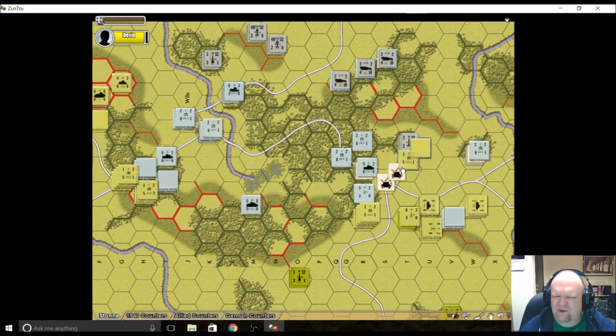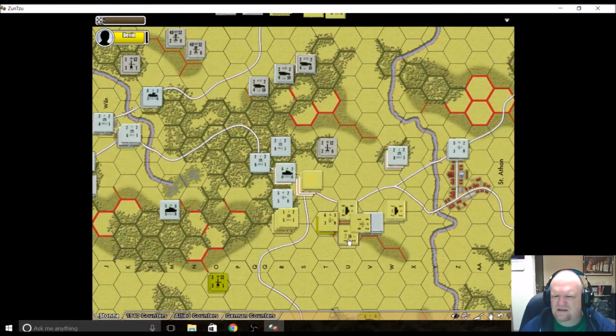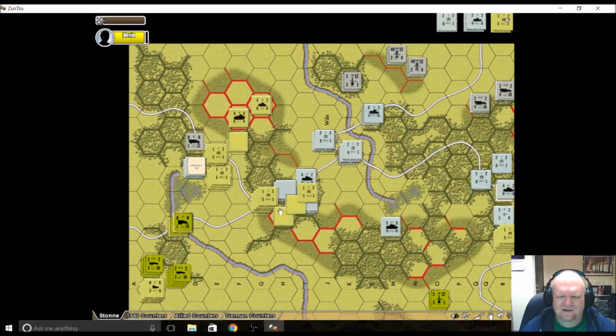All right, what do we got here? We got 1, 2, 3 to 3. It's going to be 1 to 1 odds. -2 for the cat, +1 for the forest. 5, 4, nothing. And that's going to be it. Not as big for the French as I had actually hoped. All right, now French disrupted units come back. 1 strength infantry. That's just killing me.